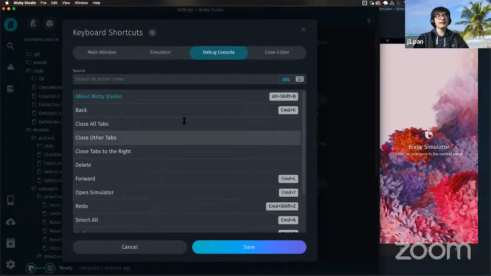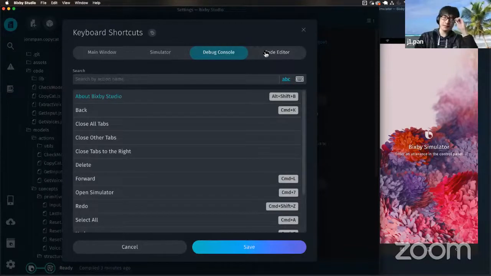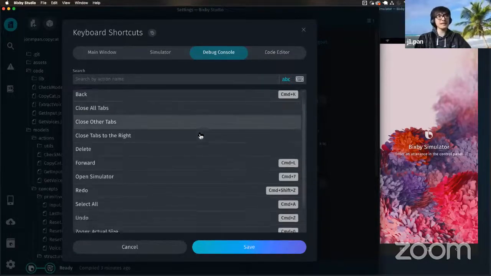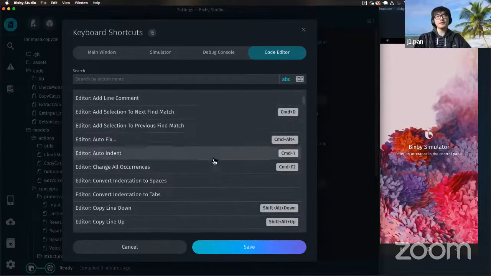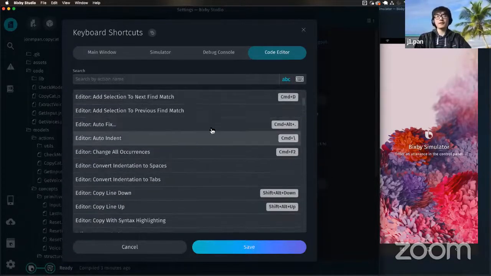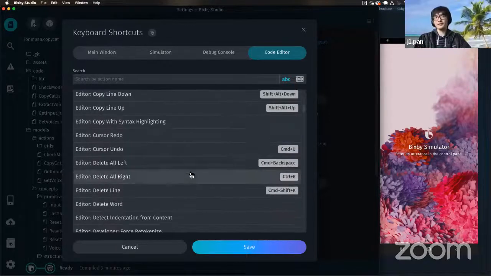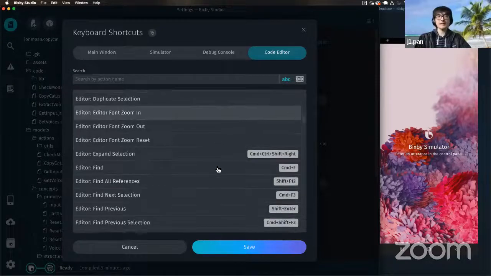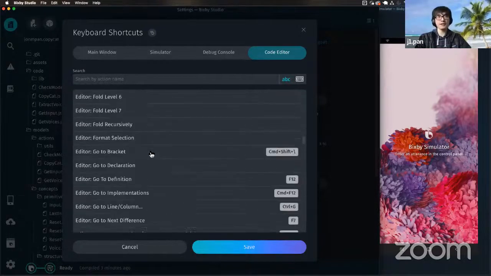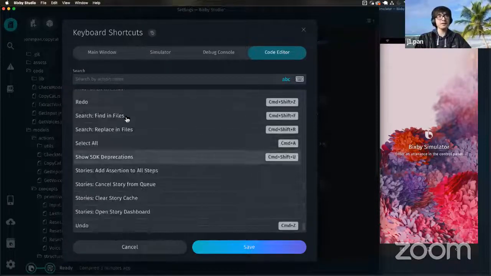And you can just click on each one accordingly and set your different keyboard shortcuts to your preference. And I believe the default keyboard shortcuts to this are similar or identical to VS Code, which uses, I think, the Monaco code editor, if I remember off the top of my head. So yeah, you'll see that in the code editor itself, if you are a longtime user of VS Code, a lot of these shortcuts will be similar or identical to VS Code. And of course, you can obviously change and edit whatever shortcuts you need or want for your personal coding preferences.